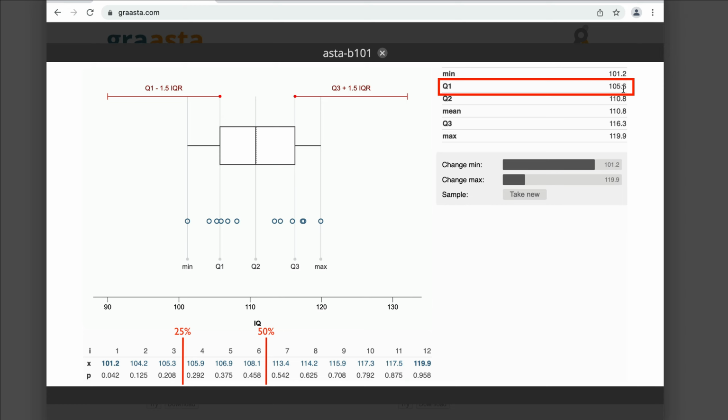It's 105.8. Similarly, we can compute a third quartile. It's the median for the 50% of the largest values. Again, you can see that it's located here. So if you take a value between these two in the middle, you will get exactly 75%. And it means that if you take the IQ value between these two in the middle, that will be the third quartile, right? So it will be like a border between 25% of the largest values and 75% of the smallest values.